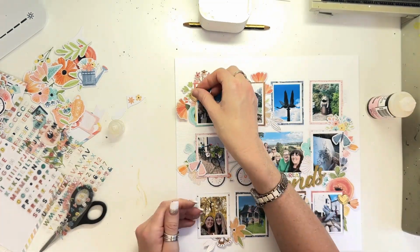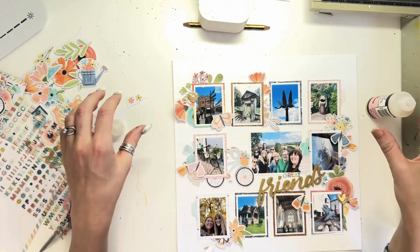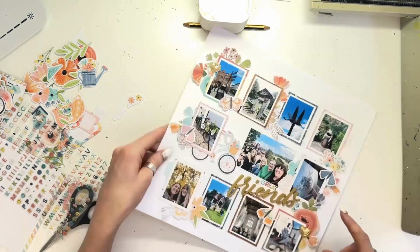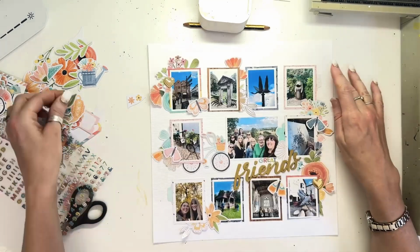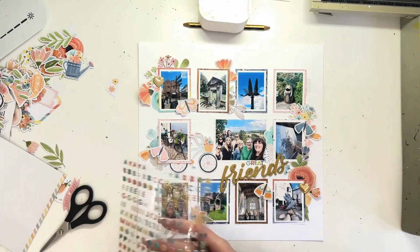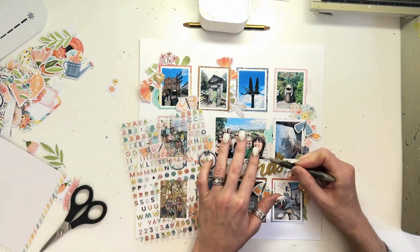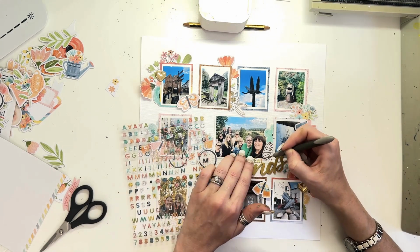Okay, so nearly done. I'm just sticking those last little bits and pieces down. Those golden hearts in particular are just lovely. And then I have to make sure that all my photos are stuck down as well, because often I tack them at the bottom edge, and then they need securing at the top edge as well, and sometimes I forget to do that.